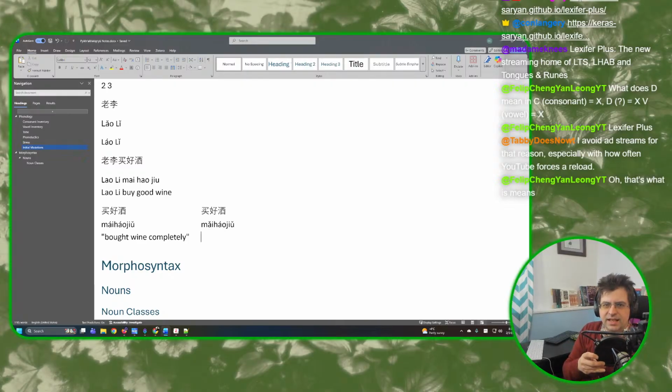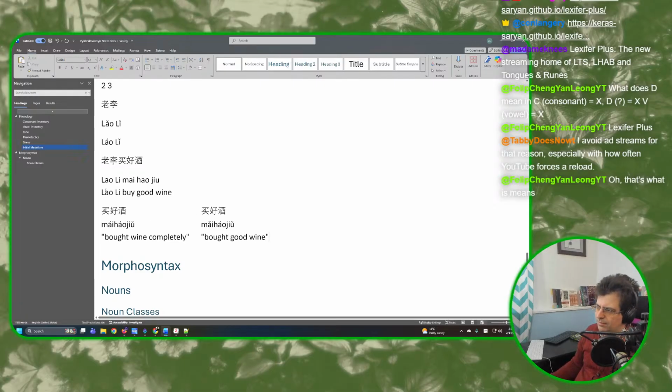Whereas this one means bought good wine. And actually there's some overlap. Sometimes this is the realization of this, but this is sort of the main difference, right?